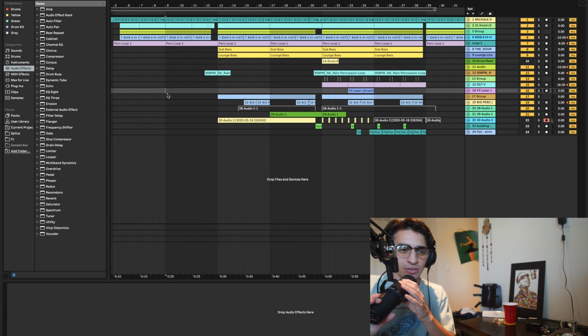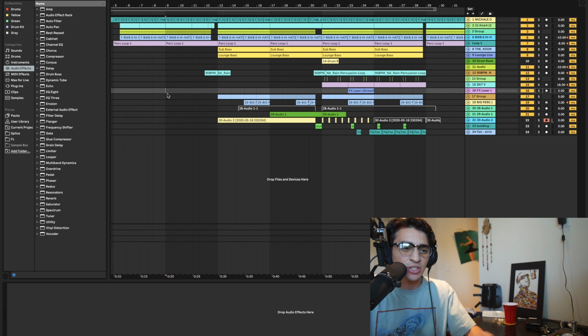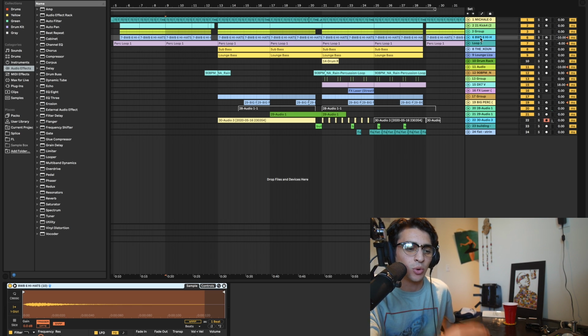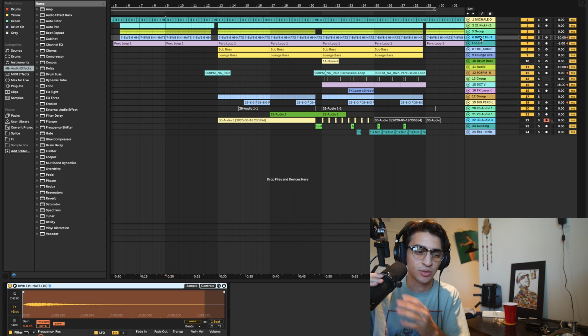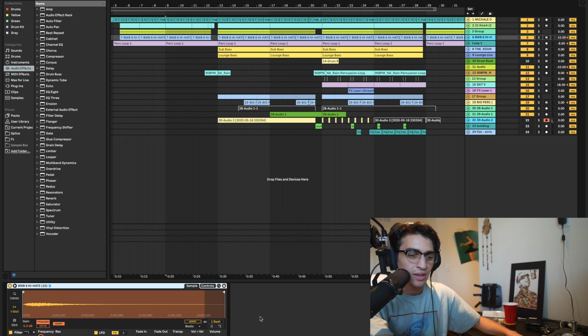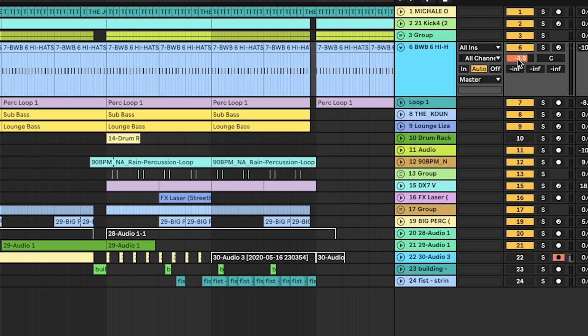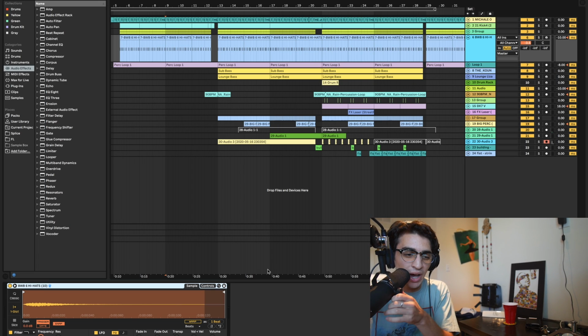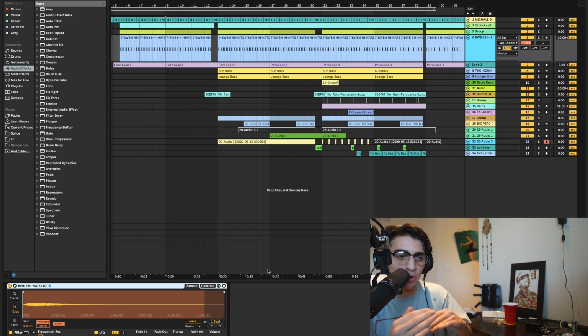Okay, so the basis of gain staging is basically every sound that you use in a beat has multiple buses where you can control the volume. So let's say for this hi-hat, I can control the volume in this little Simpler menu right here. I could also control it right here, but I could also add a plugin onto the hi-hat and then control it from there. So you have to keep in mind that all these different volumes don't work on the same chain. They're all in different chains.